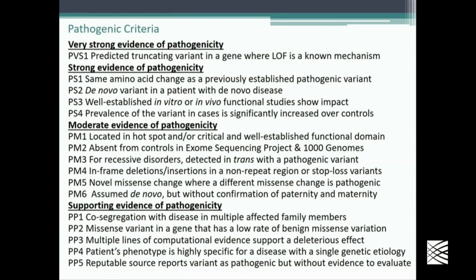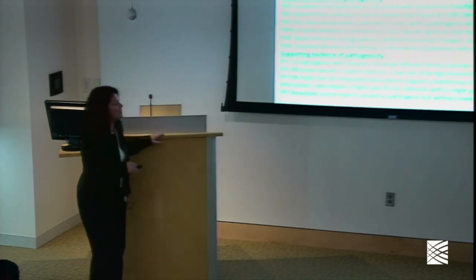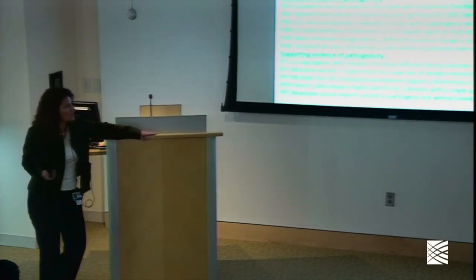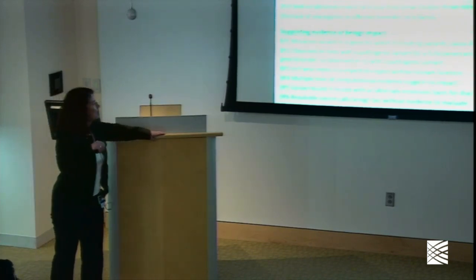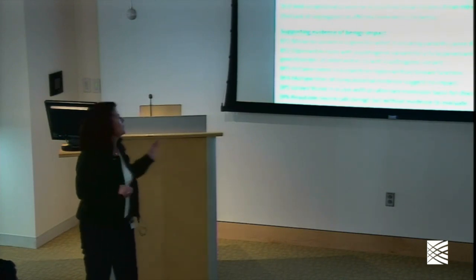This is almost never relevant, but we had this situation where Myriad wasn't sharing its data, but we captured a bunch of it through a project, and we could point to Myriad's experience in breast cancer testing. They weren't willing to provide their evidence, so we used that as a piece of supporting evidence if they claimed it was pathogenic or benign. On the benign side, and again, this guidance is for Mendelian disease classification only, so this obviously wouldn't work for complex traits.